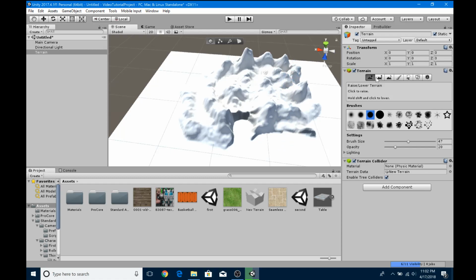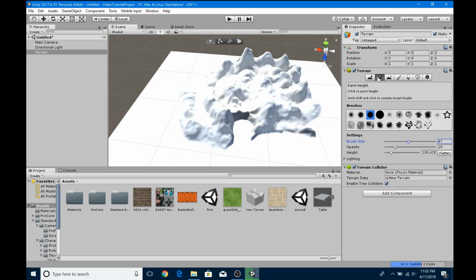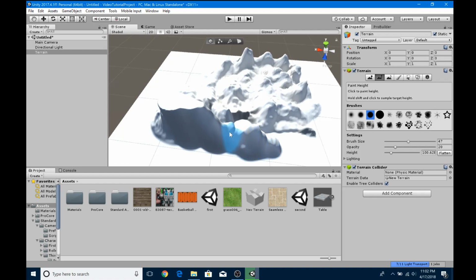The next button here is what is called paint height. All right, so we could go in here and set a value, say 100, and go through here and paint. If I keep painting up, it'll get to a point and plateau out, right? This might be useful for some things, if we wanted to keep something, but I don't care at this point. I'm going to get rid of everything anyways. So actually I'm going to reduce this down to maybe 75 or something close to that.